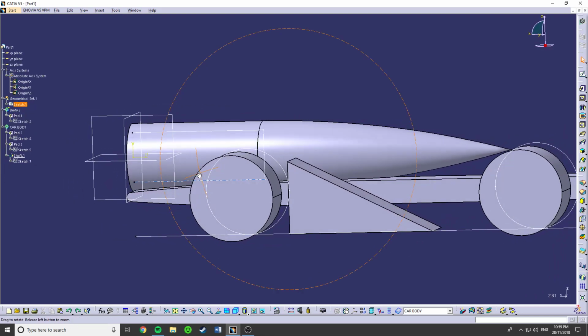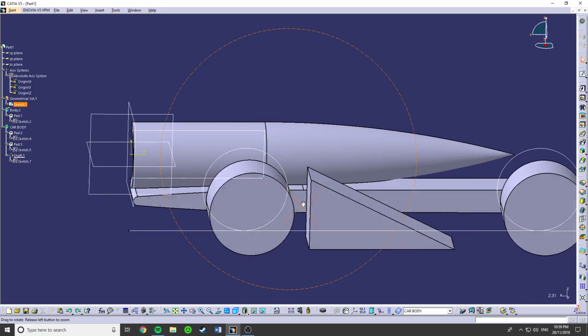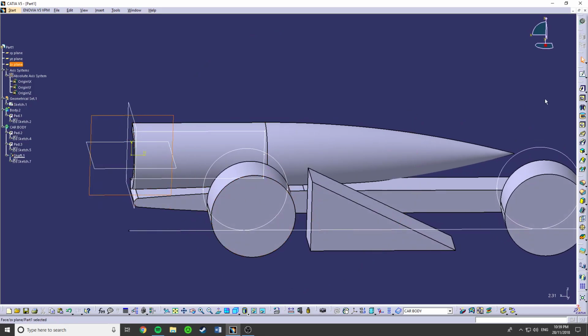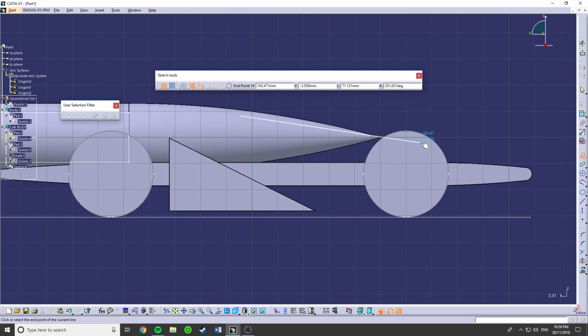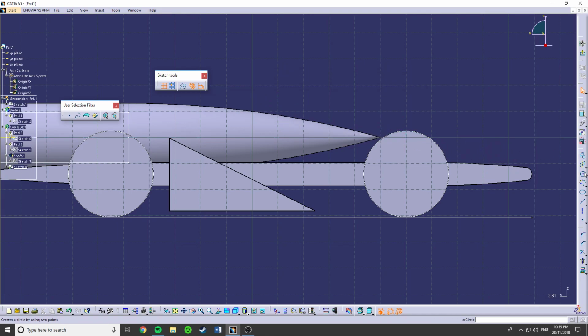Now that's pretty much it with all the main features except the edge fillet feature. So I'll make some things to make it nice to edge fillet. We'll just create something to join the splitter to the front.